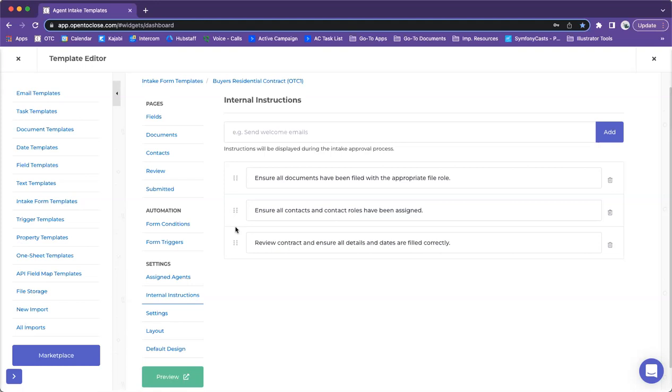So one thing that we do see quite a bit of is just how do I put in a reminder for my team to set up the integrations for my new property? I strongly like putting those into internal instructions. That way I know before I ever even start completing my tasks, I know for me, I need to connect my property to SkySlope. That way I can then use that for compliance.